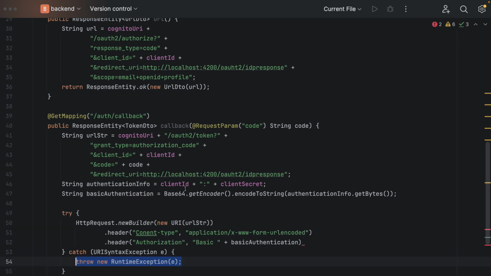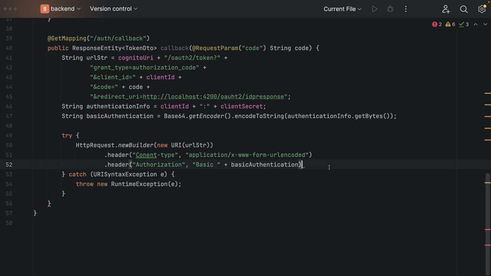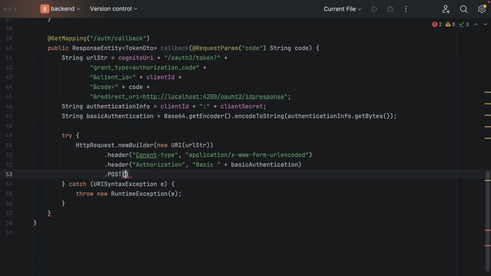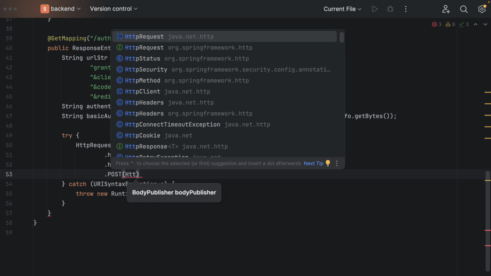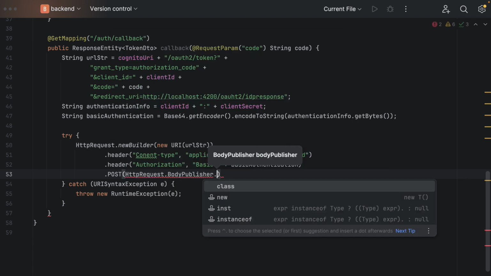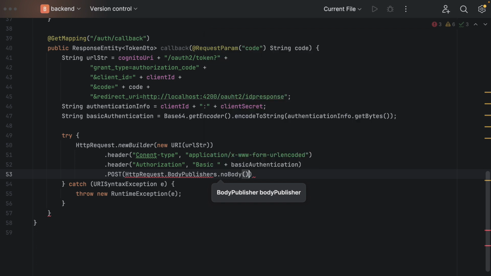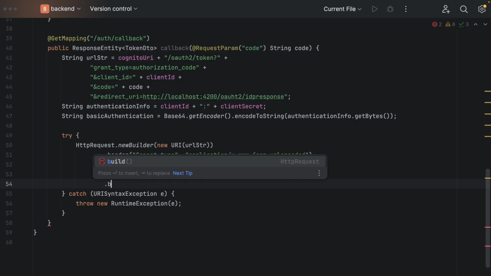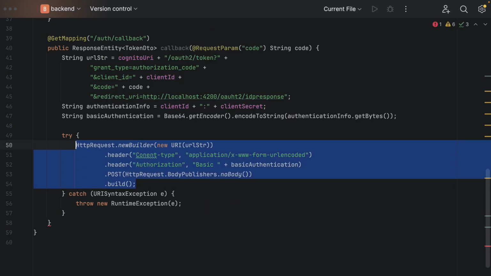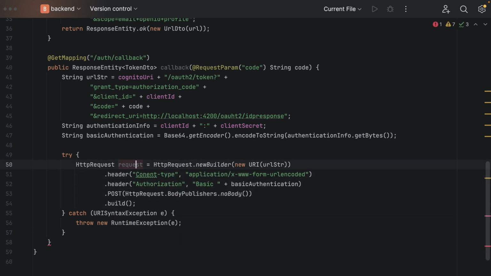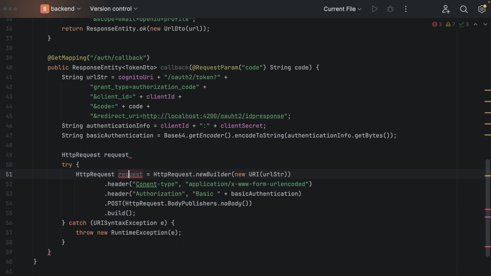Surround with try catch, and finally it's a POST HTTP request with no body. Build the request. I save it into a variable.